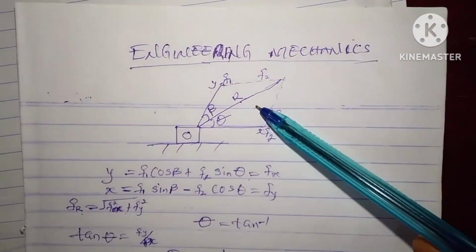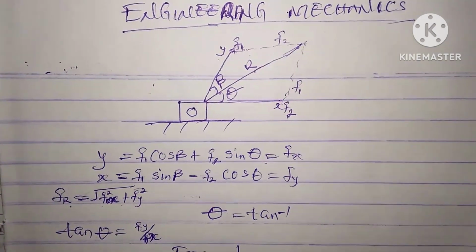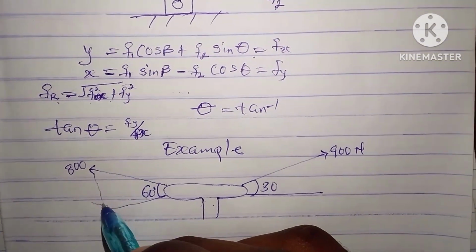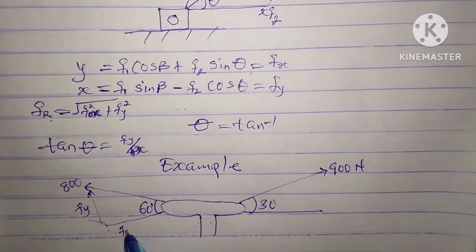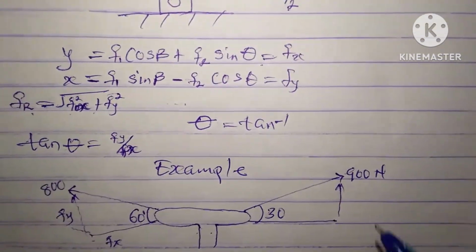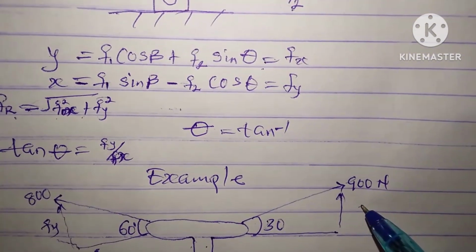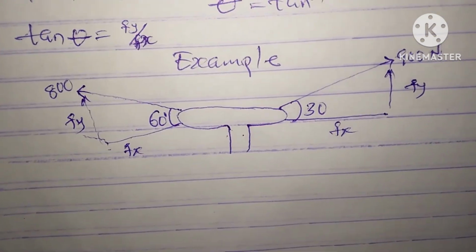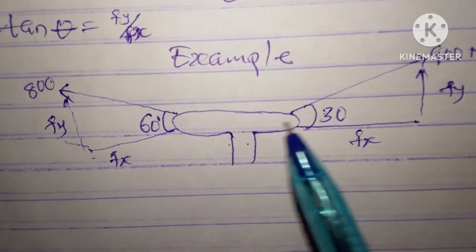Following the previous explanation we did here, you are going to draw a parallelogram. You are going to form something like this, so that here you have your Fy and down here you have your Fx. This is applicable also to this side. Here you have your Fy and here you have your Fx. All right, this is the diagram. These are the forces that are acting, and these are the angles.